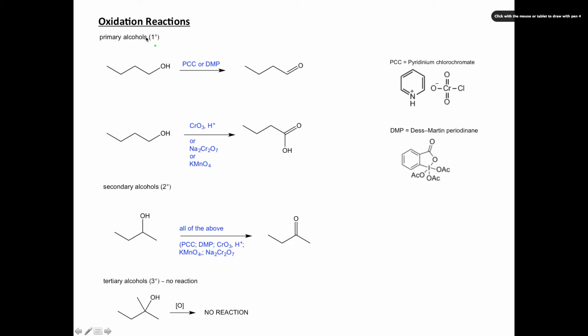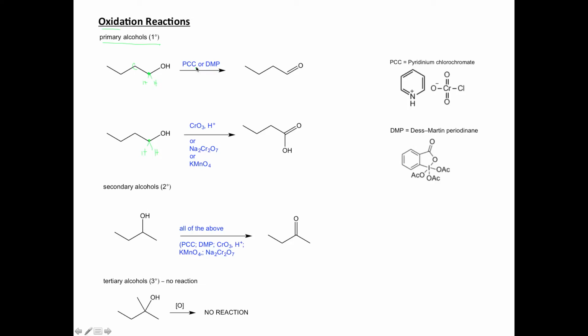So talking about the oxidation reactions here, I have this organized by the type of alcohol we have. So here I have a primary alcohol. Again, what that means is we have an alcohol connected to a carbon, and that carbon is connected to one carbon. So there are two hydrogens here. So these first two examples are both primary alcohols, and I'm going to draw those hydrogens in so we can clearly see that and indicate that these are both primary alcohols.